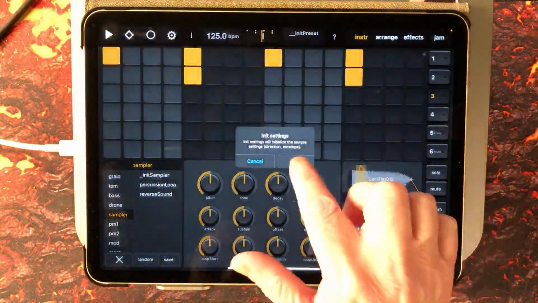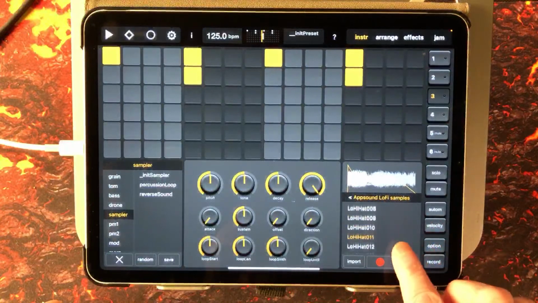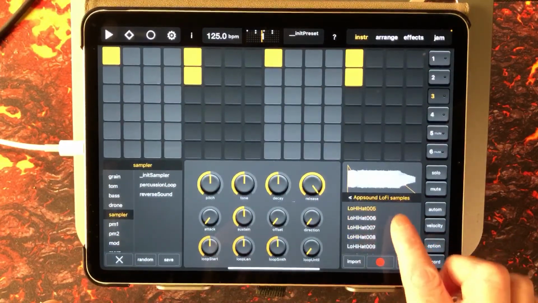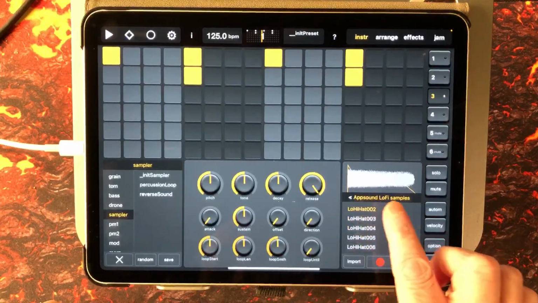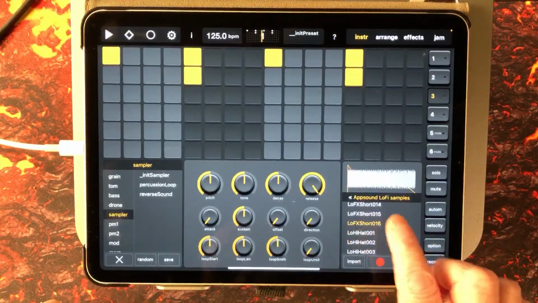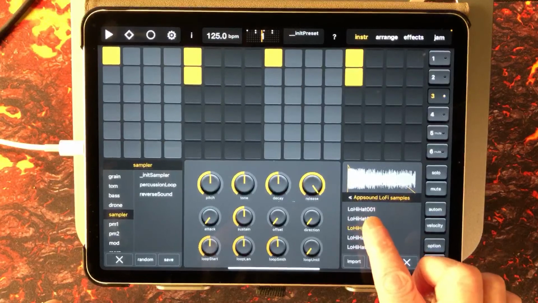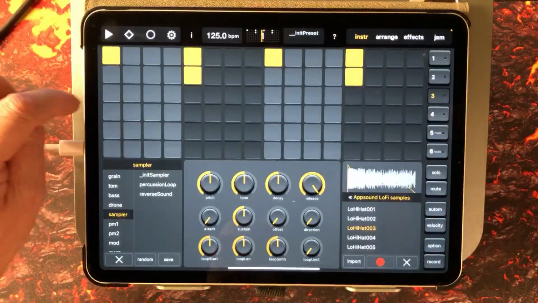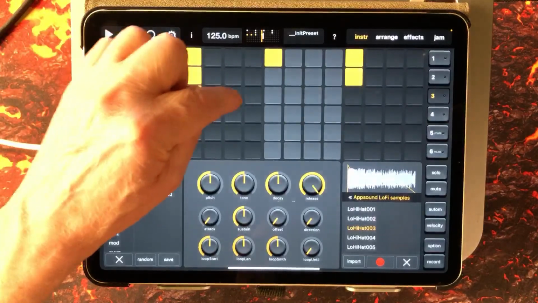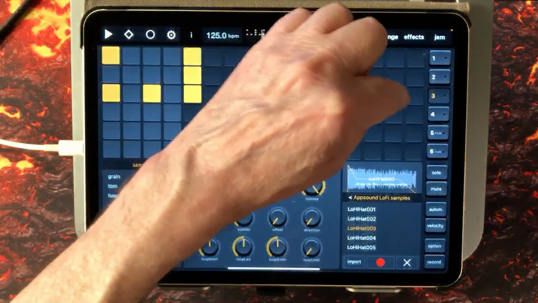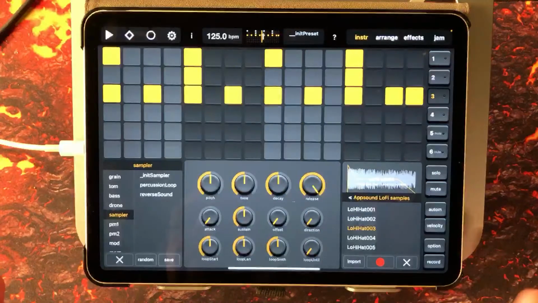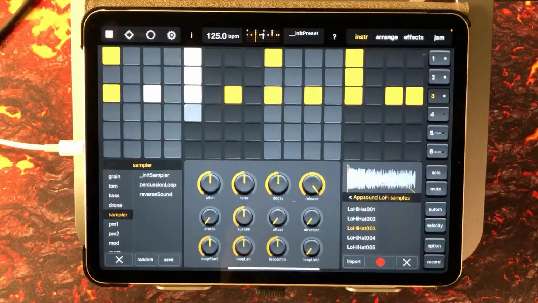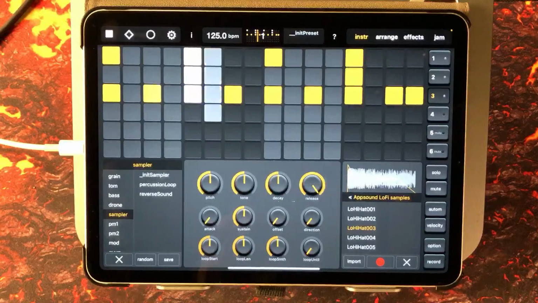Remember to reset your sample. This one. So I'm going to use this. What I'm going to do with this is just put in some 8ths, and I'll have a little bit of a thing there at the end. Awesome.